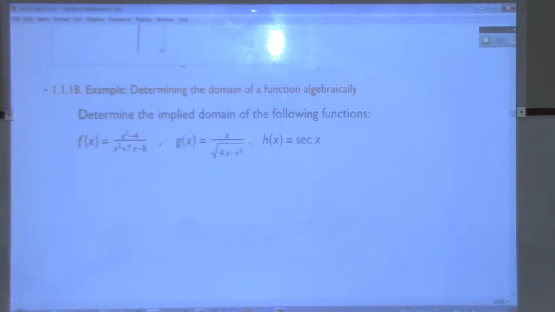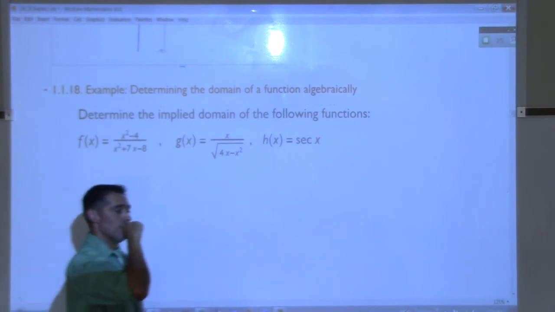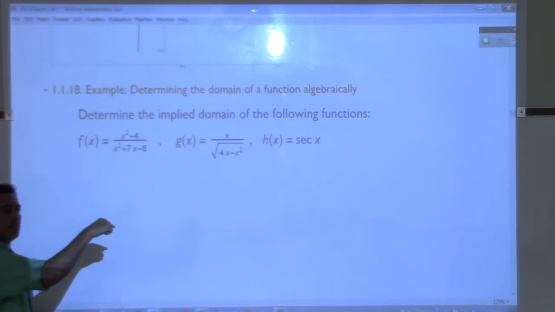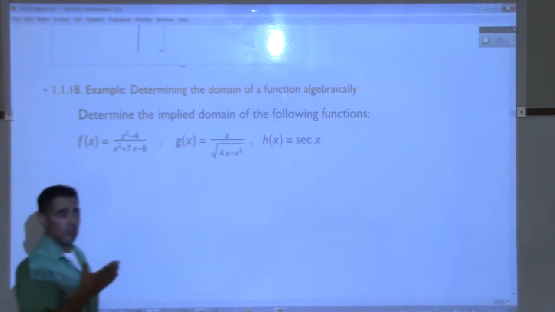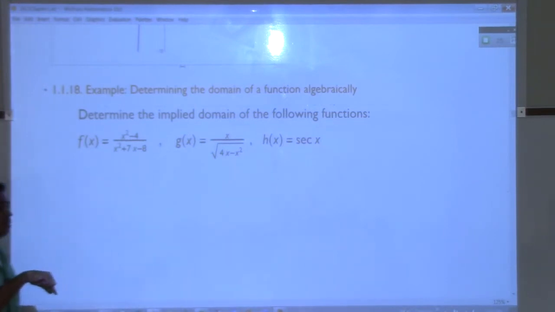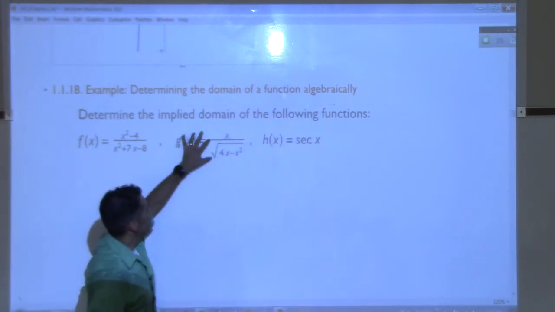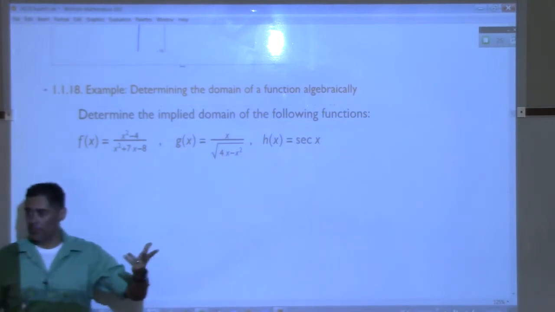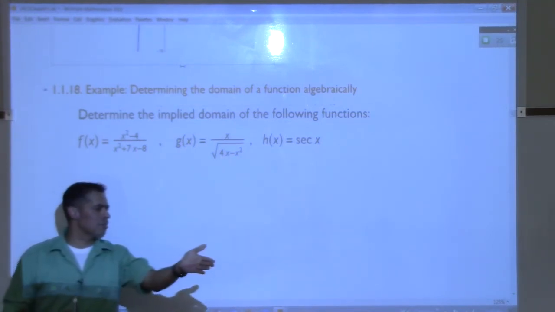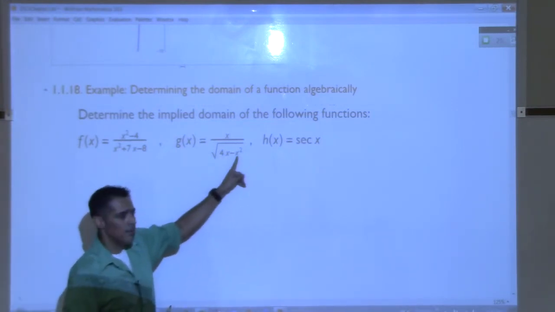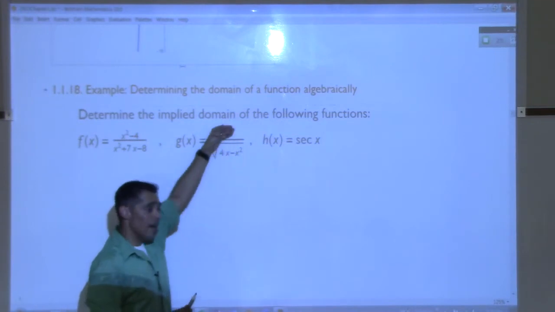So looking at g, do you see any issues with g? Okay, so the radical. What do we know about radicals? You can do the square root of 0, right? Square root of 0 is 0. But you can't do negatives, right? Can't have a negative. So we have a problem here. This function right here, we would run into an issue if what was underneath here was ever negative or 0. And I just told you 0 was okay. But what's wrong with 0 in this case? If this was 0, then you would have division by 0, right?